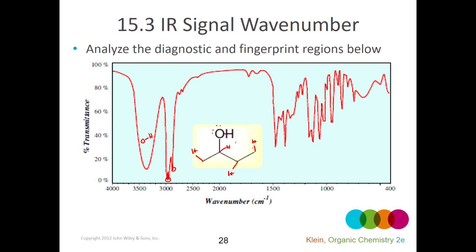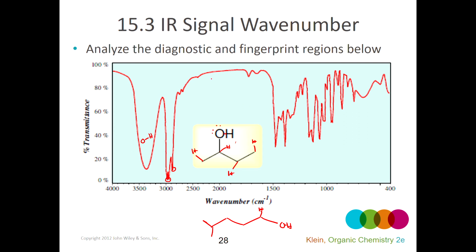And so that means any type of alcohol like this, so even if I had a different alcohol structure, maybe it looked like this, or maybe there's branching over here, whatever the structure looks like, if I have an OH in my molecule, I'm going to see a signal for the OH bond. If I have CHs in my molecule, which there are pretty much always CHs in an organic compound, I'm going to see a signal around 3000 for all the different CHs all absorbing infrared light with roughly the same amount of energy, almost.